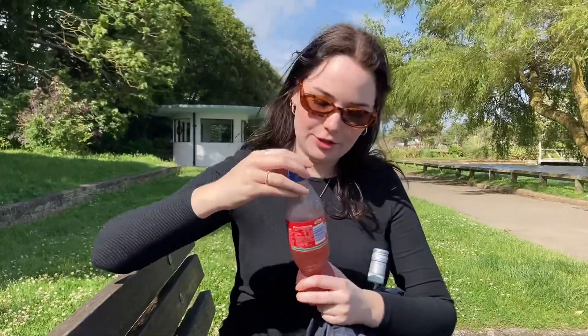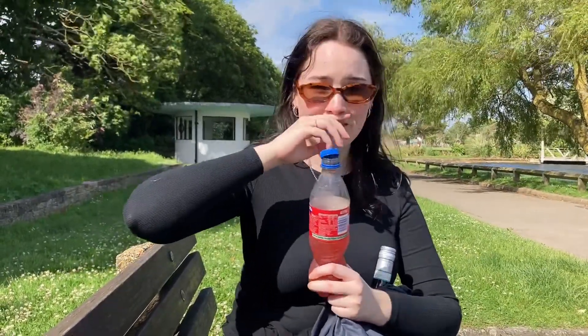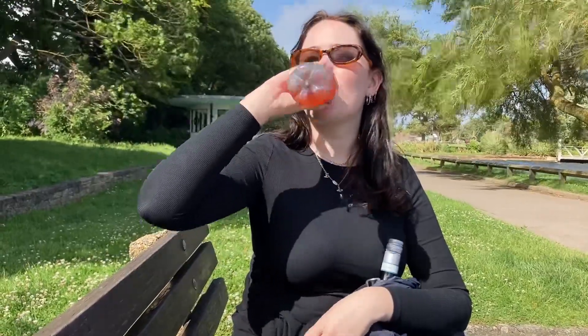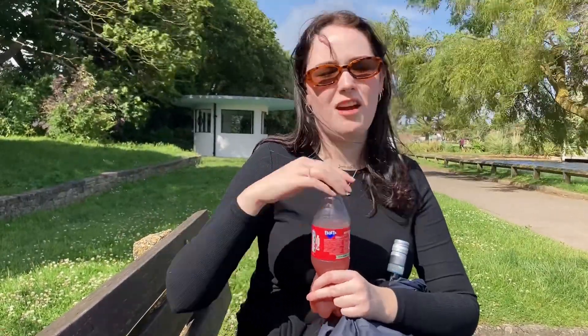I take that back — it's lovely, it is actually really nice. I think I would have preferred the original Fanta more. It tastes like kids' fruit juice that's really watery and doesn't have any pulp in it — like a popper — but you add carbonation to it, so it is quite nice. I'd give it an 8. It's just a little bit too sweet. I think I would have liked the original Fanta more, but it is delicious. I'd give them an 8.